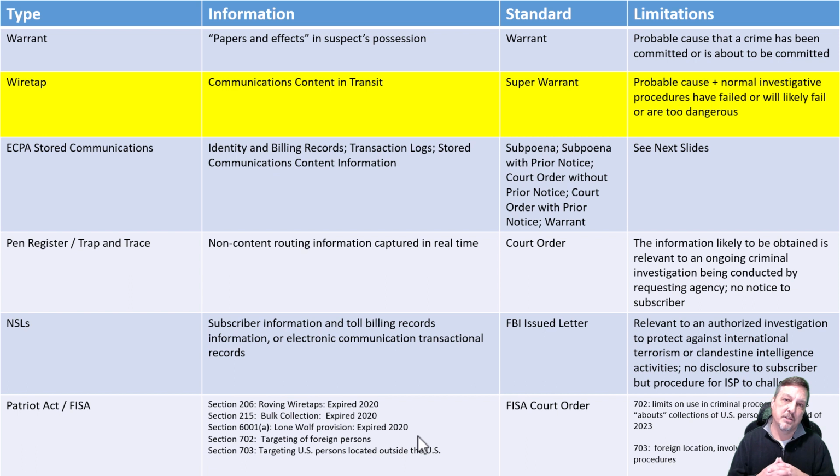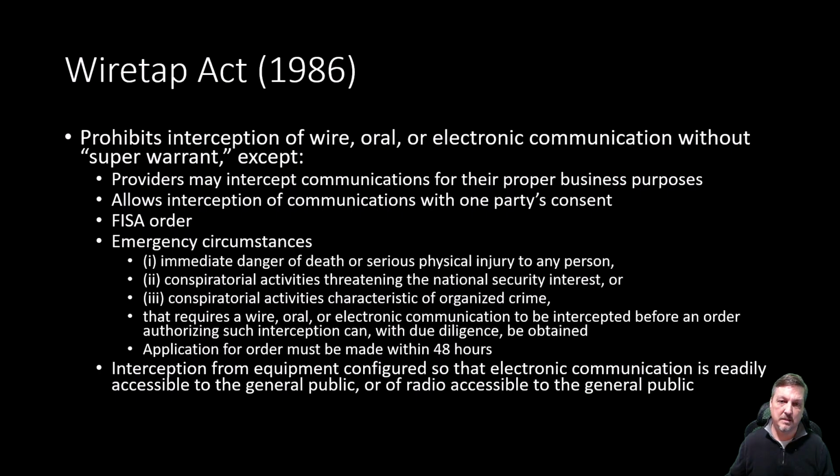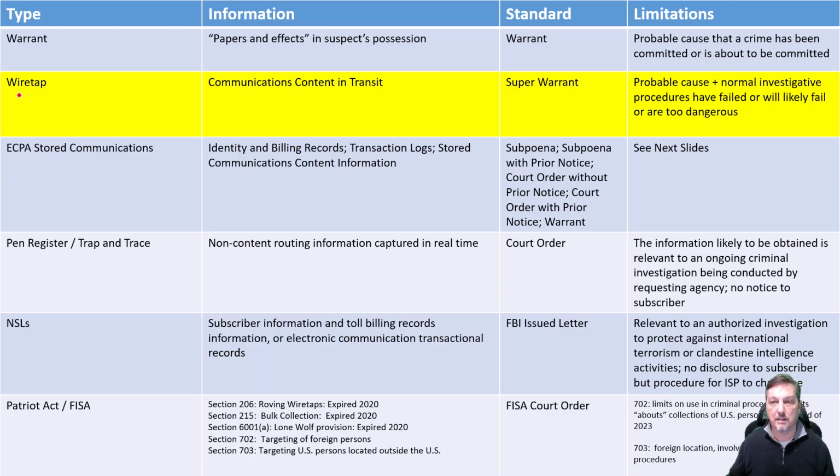So now we know some information that could be gotten through a search warrant. We know some information that can be gotten through a pen register trap and trace order. What if now the government wants to get information that in fact is being captured in transit? And that can include telephone communications, cellular telephone communications, text messages, emails being captured in transit. Well, this is where the Wiretap Act comes into play, and the current version of the Wiretap Act is in fact included within the Electronic Communications Privacy Act.